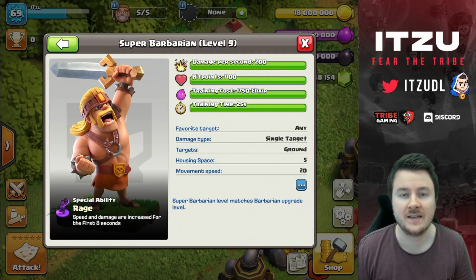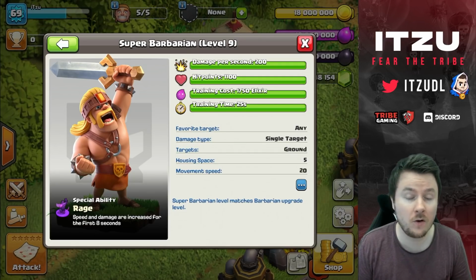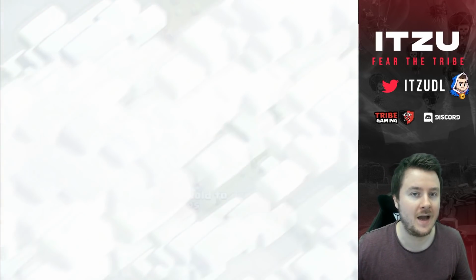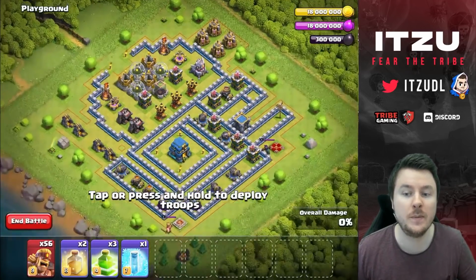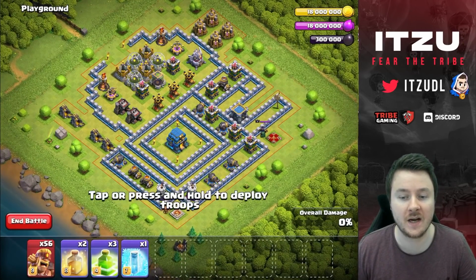This is kind of key to remember when unlocking them, because you no longer have any normal Barbarians, which is important to note. So this is basically how the stats are. Let's now get into the test menu where we can test the new Barbarian out and see how it actually works, like what is the key behind it.